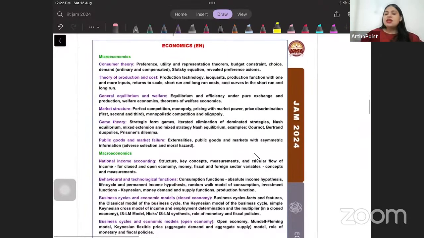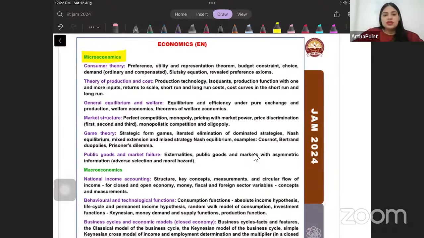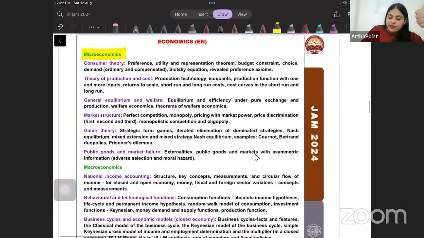अब हम आगे बात करेंगे इसके सिलेबस की और इसको हमें क्या-क्या कवर करना चाहिए इस सिलेबस में. So if you go ahead and you start with the first one, it says the first one is microeconomics. शुरू करते हैं कंज्यूमर थ्योरी से. Consumer theory has preferences. So preferences में बेटा you should know all types of utility functions, min, max, concave, convex, well defined क्या होता है, everything should be known to you.